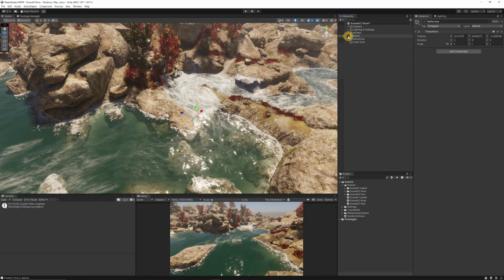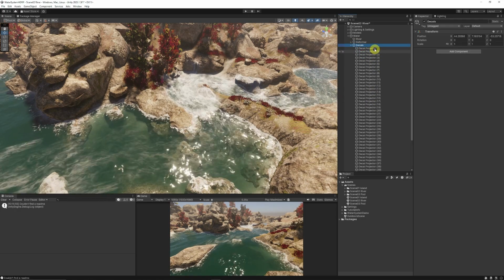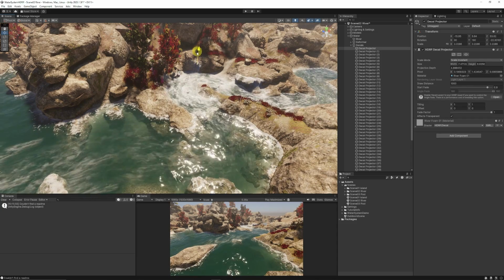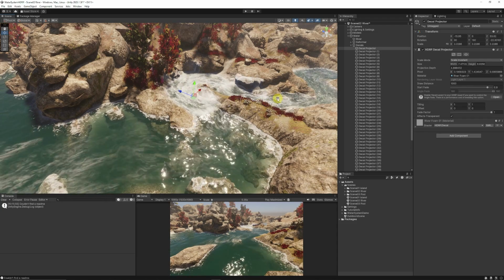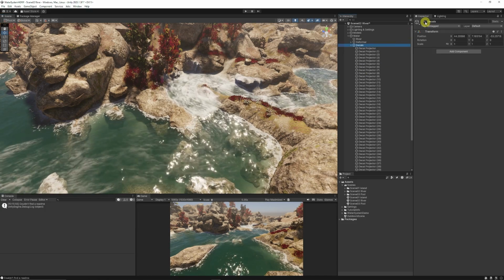And this does use the decal system too, as you can see here with a bunch of decals on the projectors. And as you can see, if I grab one, we have got a foam projection, which it puts around this area to simulate that look of the water moving very fast when it reaches a certain point.